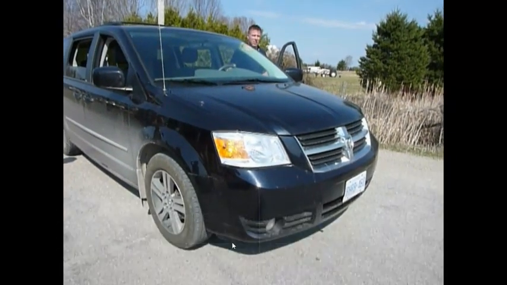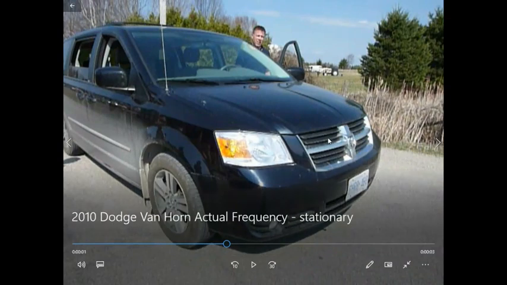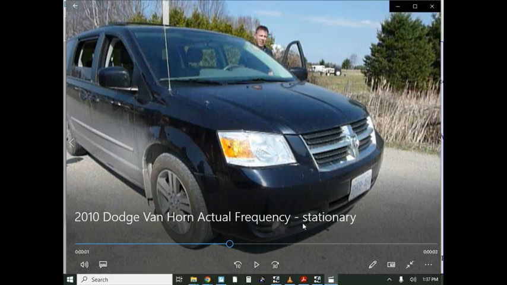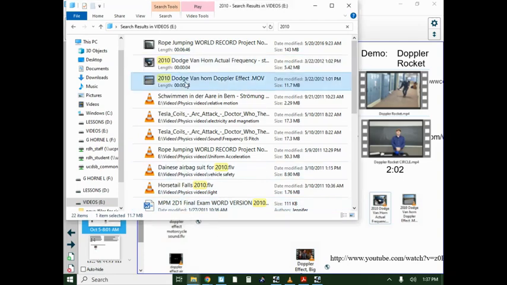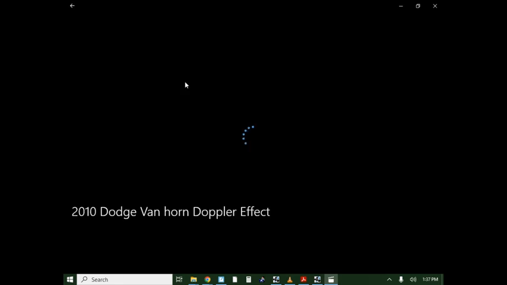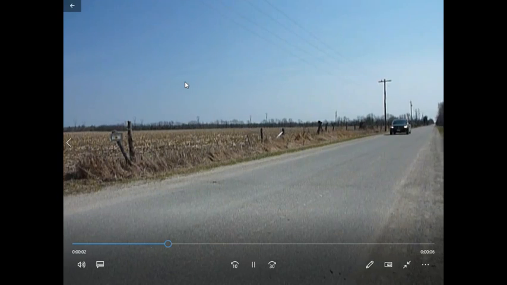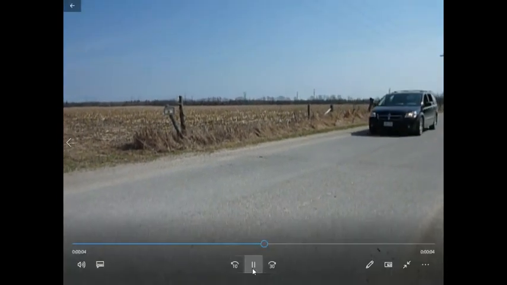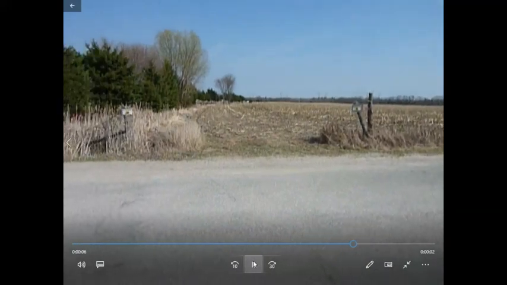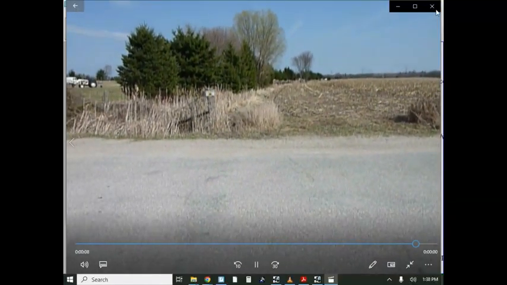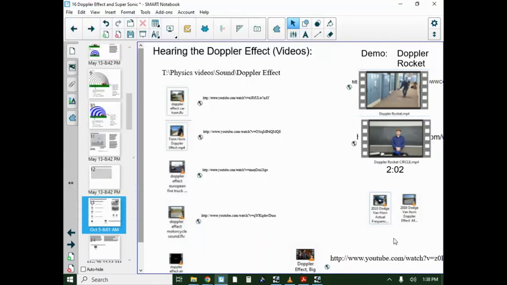So this is me out in the van on the road beside the school, and we're listening to the Doppler effect with a previous class that I taught in person. And so then this is the van going by. And so you'll actually hear a higher pitch, that's higher than what we just heard. If you have pitch memory going on, that's higher, and then it's going to transition through the actual frequency down to a lower frequency. And you don't have to be going very fast. I didn't have to break any local speed limits or anything doing that at all.